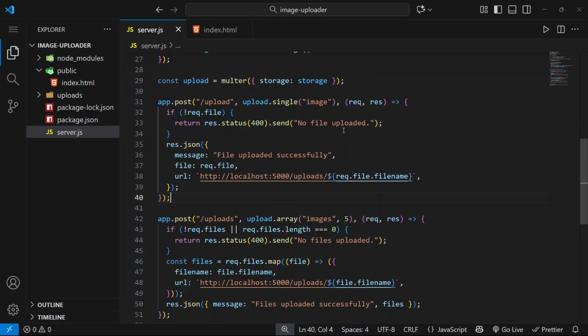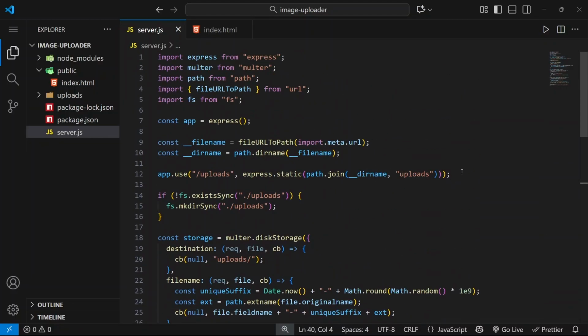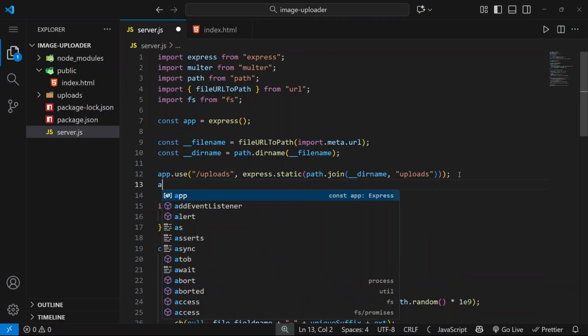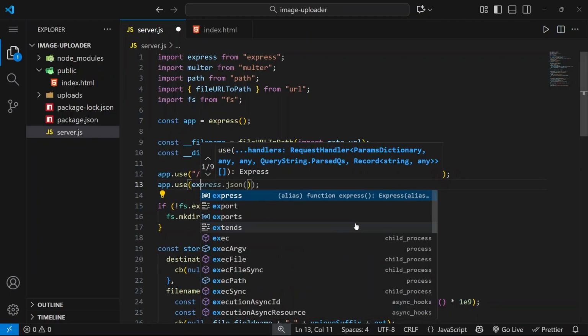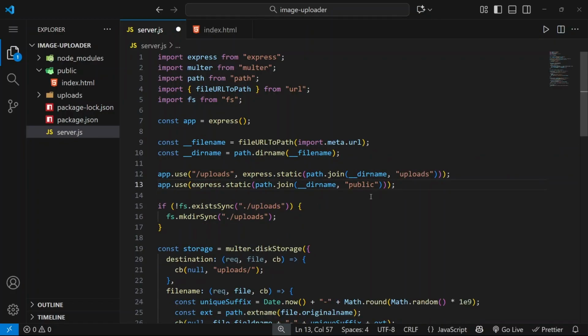So we can serve HTML, CSS, JavaScript without creating separate routes. Okay, so for that, under this middleware, let's say app.use express.static, and here we say that we want to make all files in the public folder accessible through the browser. Okay, and it is exactly the same as here.